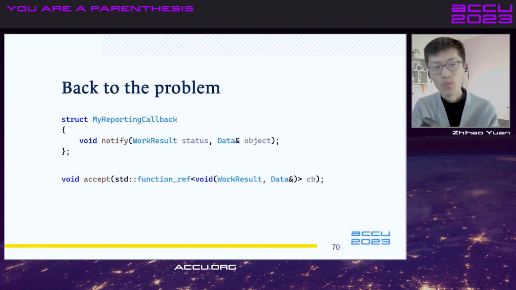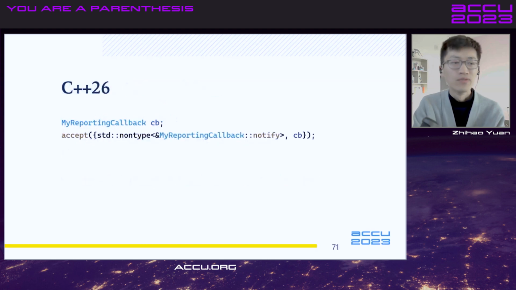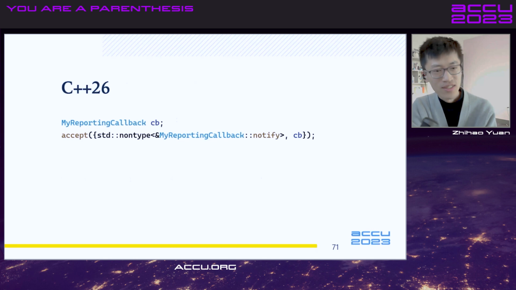But I want to pass my object to that accept function, but instead of calling the call operator, I want my function_ref call operator to call my notify member function instead. How to do that? In C++26, you can do that using a special constructor of function_ref.